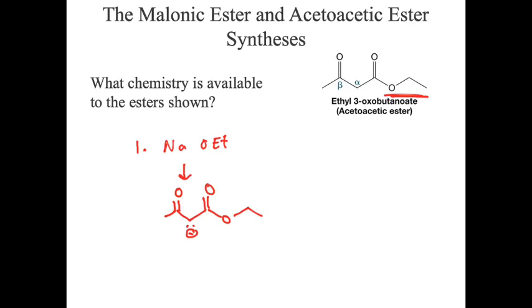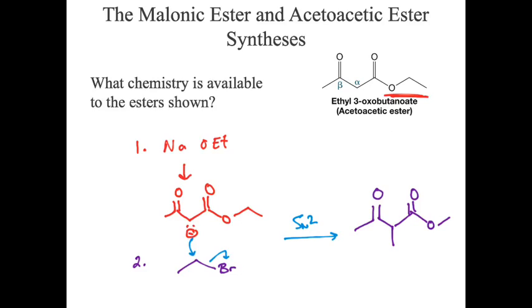But I do now have a nucleophile. What could I react with that nucleophile? Electrophiles. In particular, I can react it with alkyl halides. In that alkyl halide reaction, because I have a strong nucleophile and a good leaving group, I'm running SN2. In that SN2, I can now make carbon-carbon bonds relatively easily.